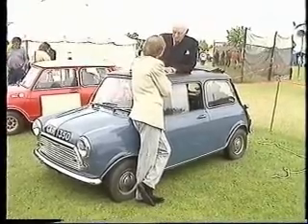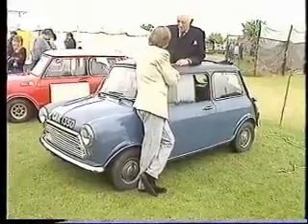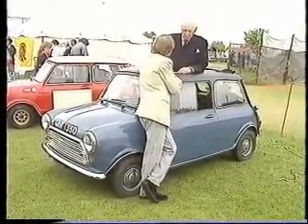Meanwhile, Dr. Moulton was showing off his Mini. This is your personal car? My personal car — I've really unearthed it to celebrate the 30th anniversary. The joy of having it restored, the joy of getting back into it. I've driven this thing or been driven in it 97,000 miles. I had a Dino Ferrari at the time, talking about the early 70s, but I always found myself using this for a journey of at least up to 100 miles — this special little Mini, because it's such a little charmer. It's got my hydrogas suspension, interconnected front and rear, and a Daniel Richmond engine tune — it's a 1300 with a very high gear and very good performance.